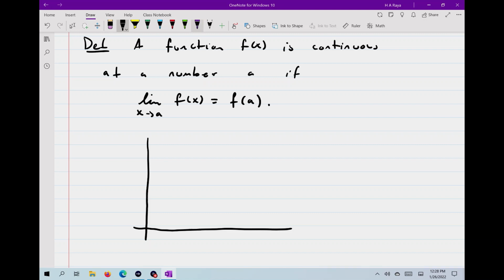Suppose that we have a function here in purple. This will be our f of x. And suppose that we're trying to see if the function is continuous here at the number 3. And suppose that if we plug in 3 to the function, we get the number 4 for its y value. So as my x's get close to 3 from the left-hand side, the y values of my function will get closer and closer and closer to the number 4.